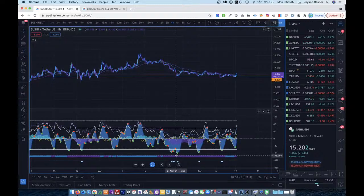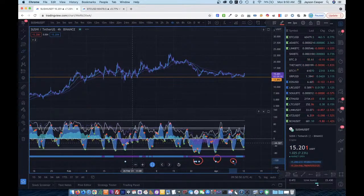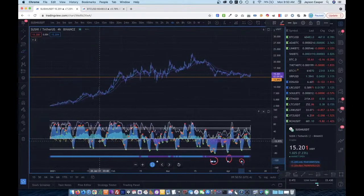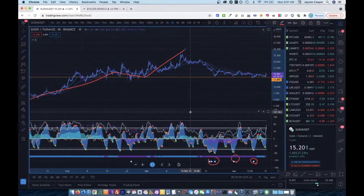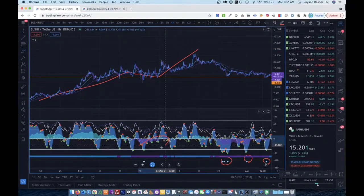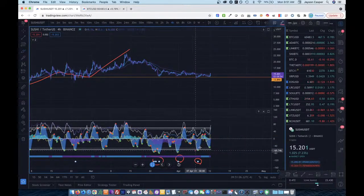And so now we've gotten these 5 bottoms, and we are starting to see money flow cross back into the blue on the 4-hour. And you know, the last time that this kind of happened, we had the pump, we found support. When money flow crossed over, we got another pump. I would love to see something like this. I mean, this on the 4-hour is just, that's the money right there. Right now, we're starting to see some kind of direction. So I would definitely keep this on my radar for sure.